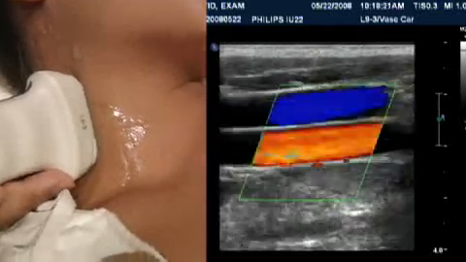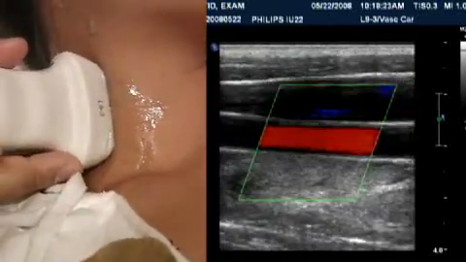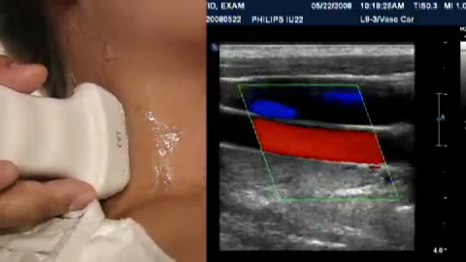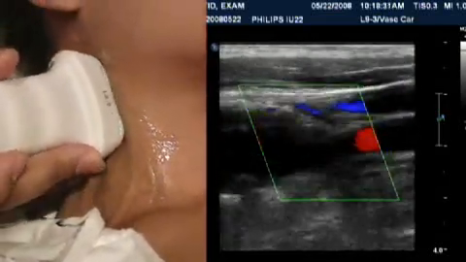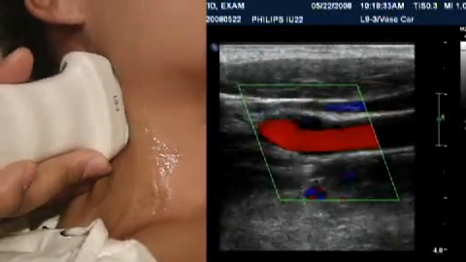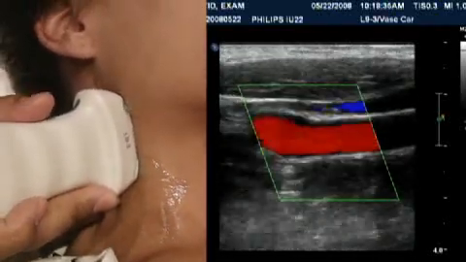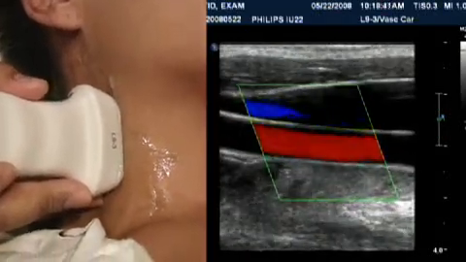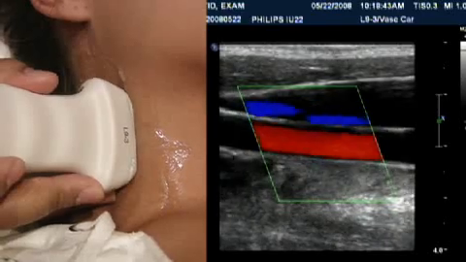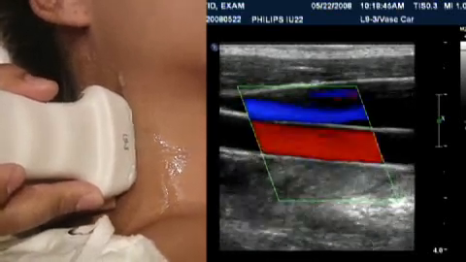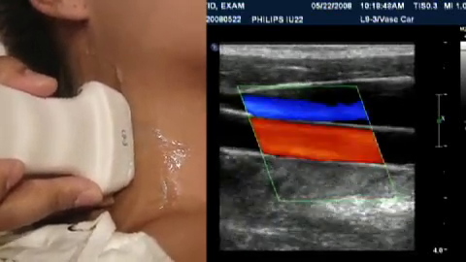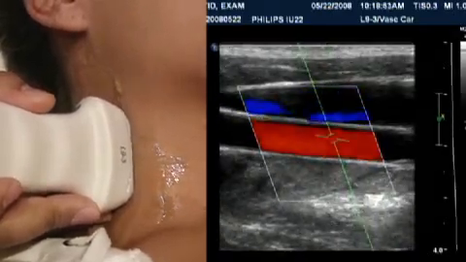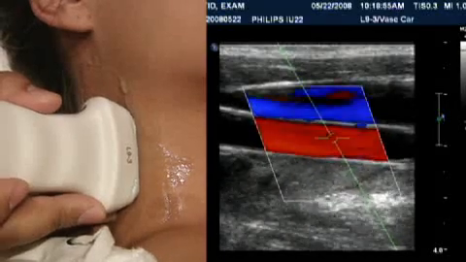So what I'll do at this point then is go back and obtain my second velocity. And what I do typically is find the bifurcation, which is right here. Here's one vessel. This is the other. And then go back about 2 to 3 centimeters proximal to that level in the common carotid artery, somewhere where the vessel is disease-free and where it's straight. Now this is important, especially in labs who use an ICA to CCA ratio to determine the percent stenosis within a vessel.